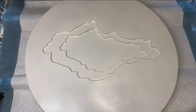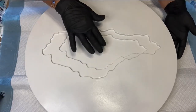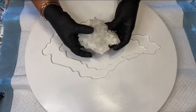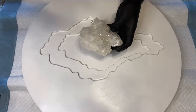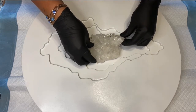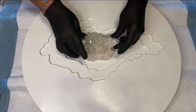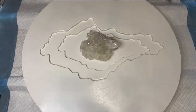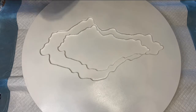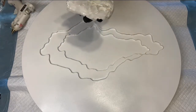Okay, so I've got my table all set up, and I'm going to start by adding my stones with my hot glue. This is going to be more or less the centerpiece. Let's see if you can see that good. It is really pretty. So I'm going to find a place where I think it works the best. Probably right there. And I'm going to hot glue it. This mini hot glue gun, I wish I had a large one.